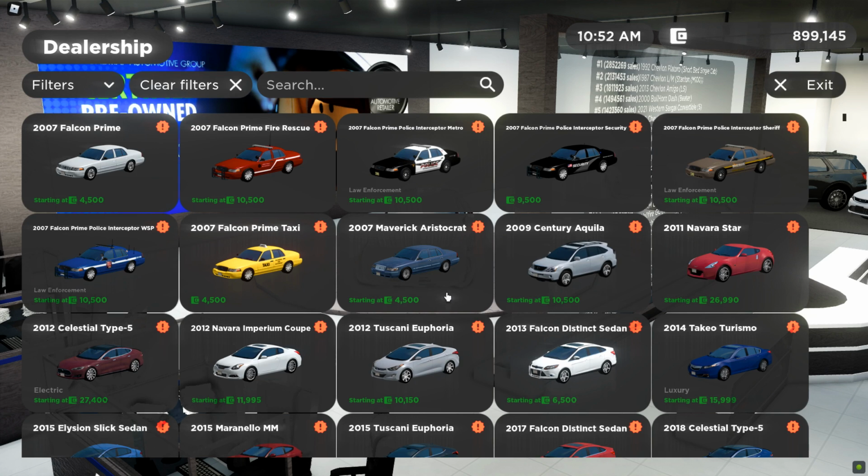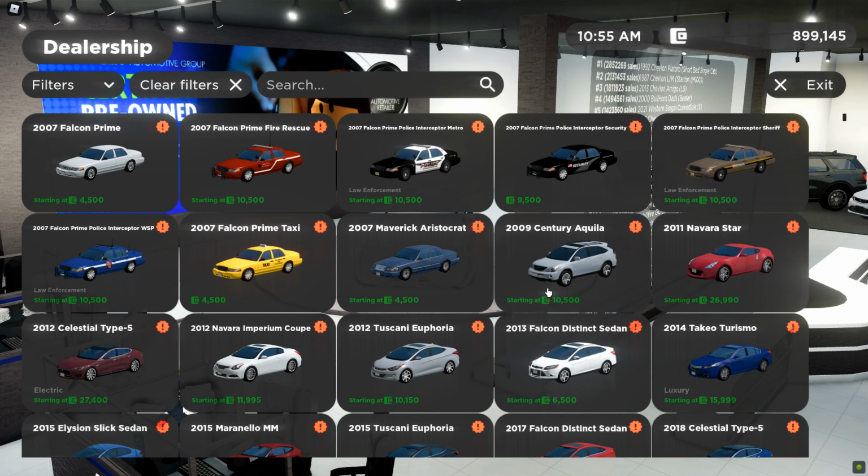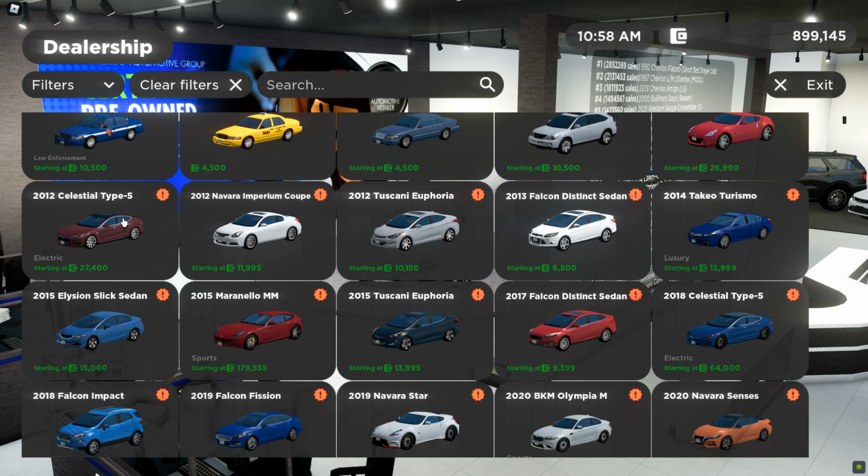Then of course they added the Lincoln variant of the vehicle. Why did I click on that? I did not mean to. Then they have another Lexus SUV thingy. Then of course the 370Z 2011 model. A 2012 Tesla Model S, a 2012 Nissan Sentra Coupe SR or whatever it's called, then the 2012 Tuscany Aurora.